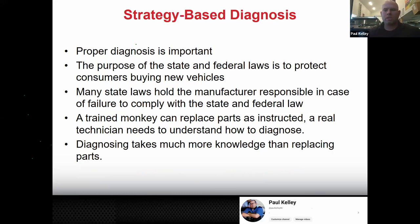All right, so speaking of strategy-based diagnosis, who thinks they understand this kind of? Because you guys have done some pretty good diagnosis work. I saw you in electrical. Very nice. I'm going to give you my little spin on it.